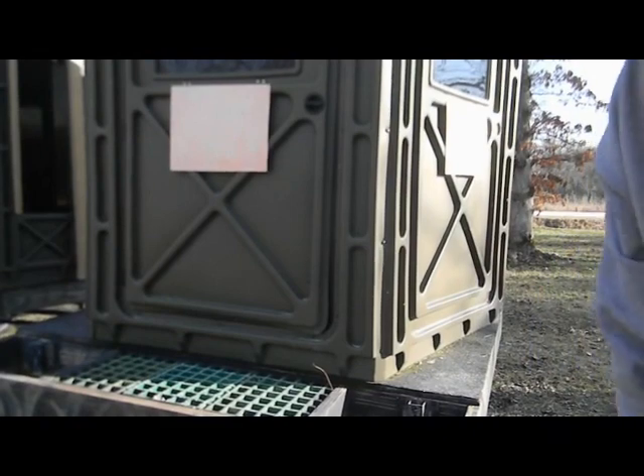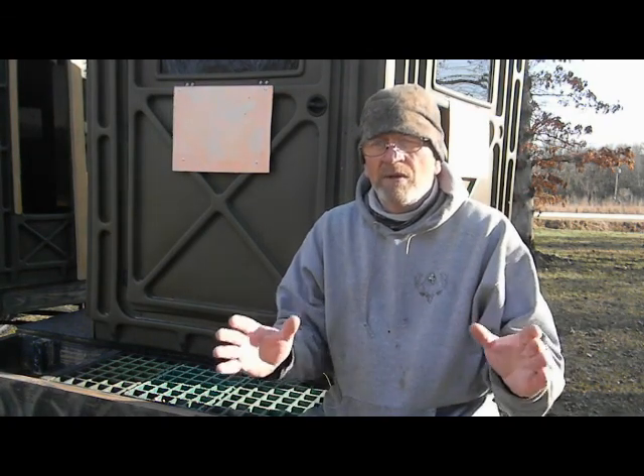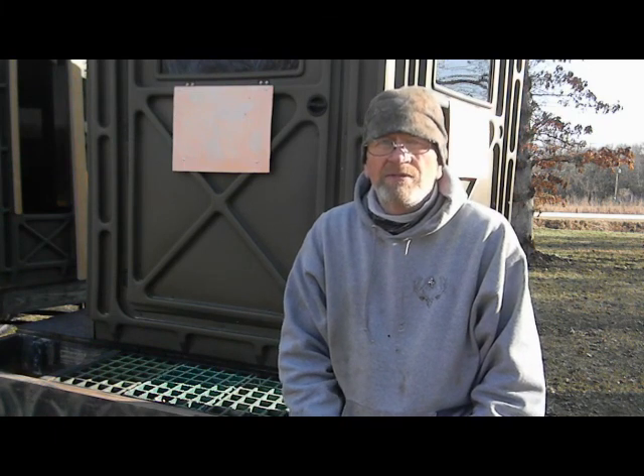To really help conceal the scent, I usually only open up one window and open it in the direction I think the deer are going to be coming from. If deer come from a different direction you can quietly open another window. Keep just one window open - if the wind's not blowing in, it stays nice and warm and really holds your scent inside. I've had a lot of deer come from the downwind side while inside these. My overall review: six and a half out of ten.